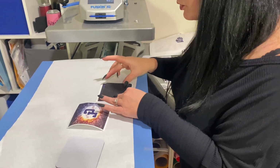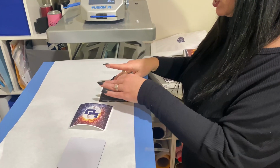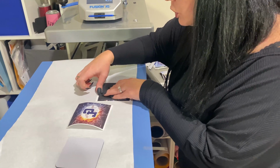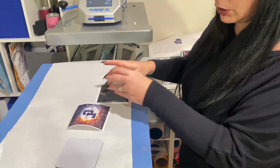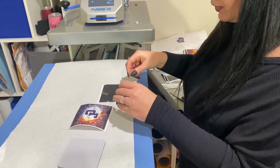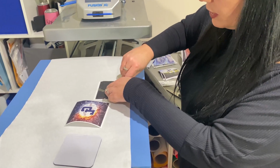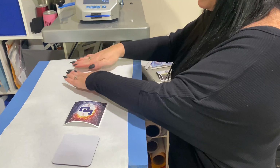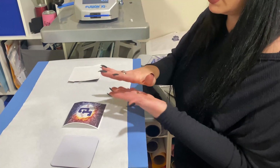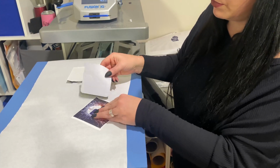First we're gonna do some koozies. These are just basic neoprene type koozies. So I'm gonna do what I told you. I'm gonna tape this design down just so it can stay centered. This is the thermo tape that I talked about. And with dye sublimation, you always want to make sure that you put the paper up. That way it presses the design right into the substrate.